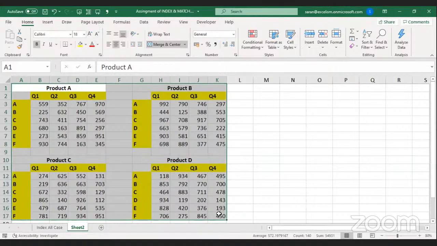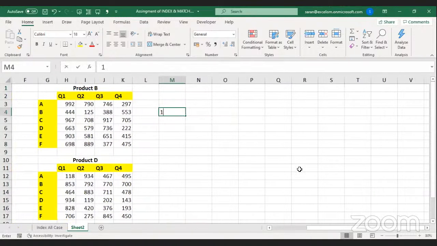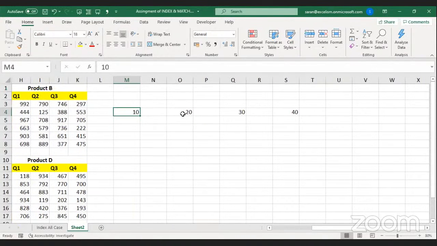What is the use of copying multiple without pasting cell? There may be a chance. See, I think you should get the point. My point of using multiple selection is, let's say 10 is there, 20 is there, 30 is there, 40 is there. There may be a situation where I can just hold the control key, select this, hold the control key, select this, hold the control key, select this. I can copy this. Kasturi, maybe you can check it with this example.